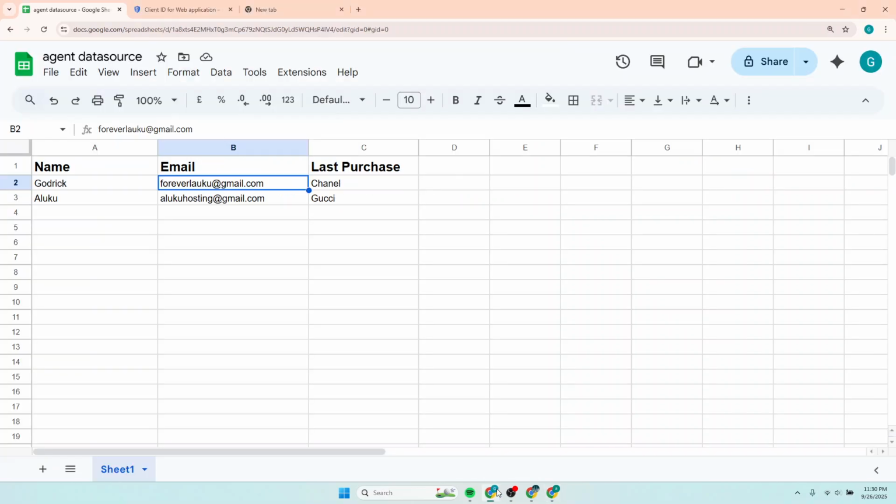We can even go ahead and just add another user here. Let's use 2 words and let's see what the AI is going to do to the names. So I'm just going to call this, okay, let me just use code again.